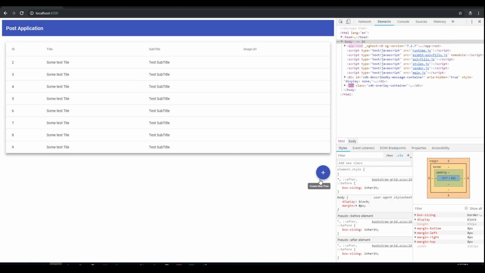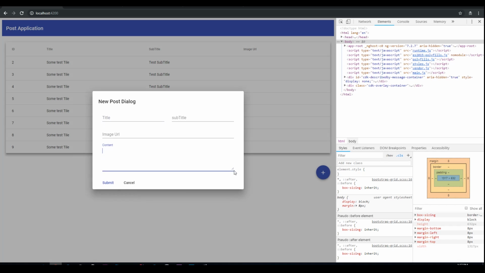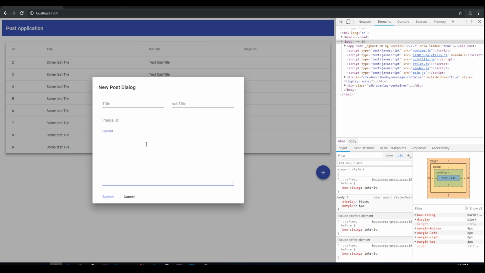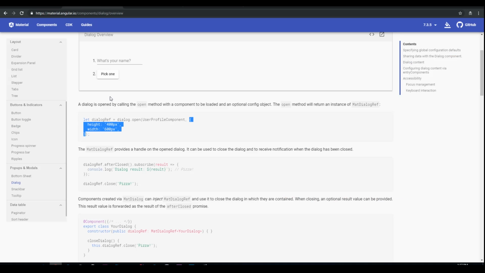The content here, as I said, we can later on add a WYSIWYG editor, but for now we can leave it as it is. Maybe we can adjust the initial default line height or amount of lines.